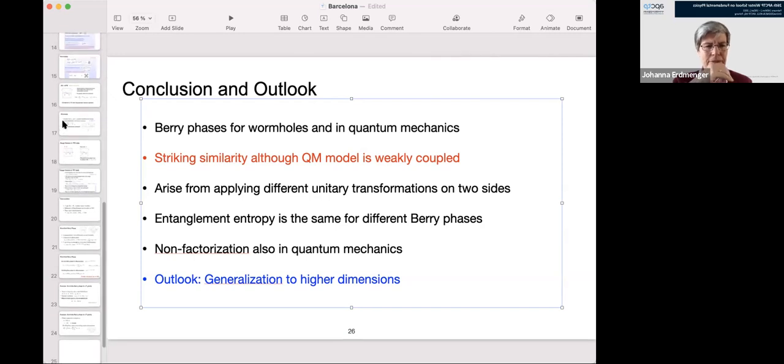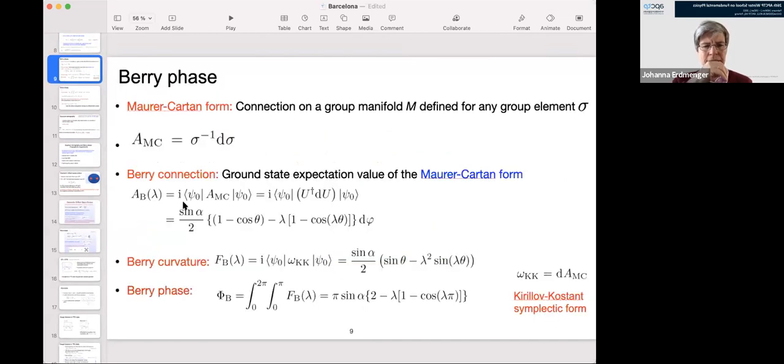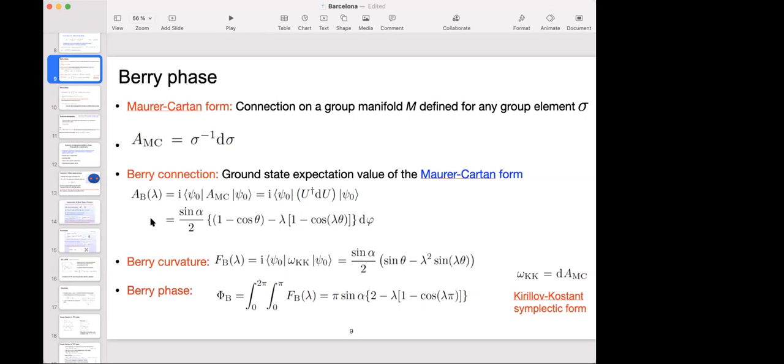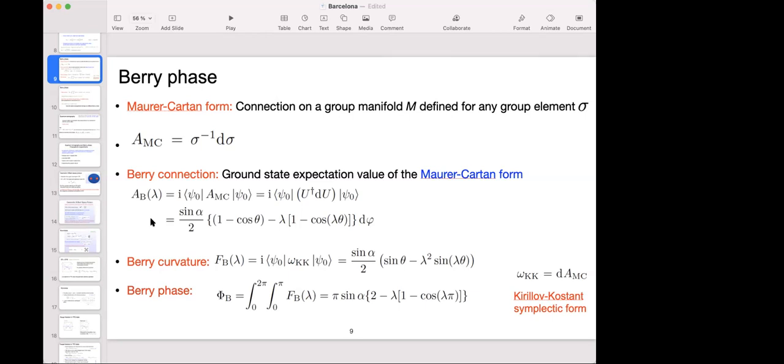Okay, very good question. Maybe let me go back to the slides. Sorry, you're asking why can I classify with different Berry phases if the entanglement is the same? Was this the question? I know why you can classify a state from the entanglement and also the Berry phases. But I want to say whether I can change this statement, because Bartek also used the entangled degrees of freedom to define the new Berry phases. Then could I use Bartek's Berry phases and the standard Berry phases to classify the states?